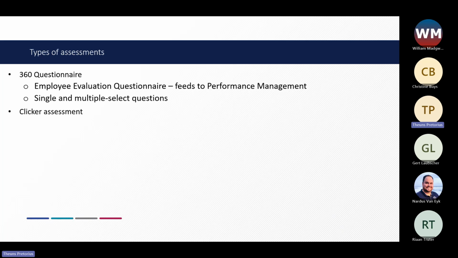So the clicker assessment, for those of you who haven't heard about it, is an assessment that is done in an auditorium or classroom type of setting. So learners answering questions do not have a computer in front of them. They don't have pen or paper. They have a clicker. It's a sort of remote control. On this remote control, you have options, let's say 1 to 9.